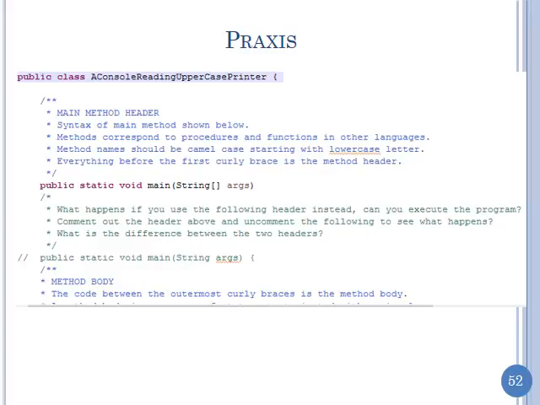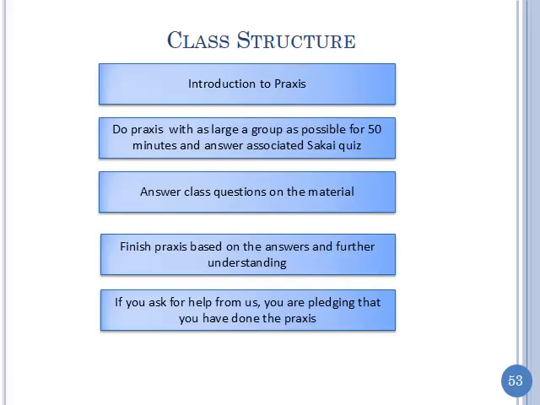This is why I have some confidence in this approach, but I've taken it to a bigger level this time, and we'll do practice with as large a group as possible for, let's say, 50 minutes. Get as much work as possible done in the 50 minutes. There's no pressure to finish everything. You have time before the class, and time after the class, to finish it.